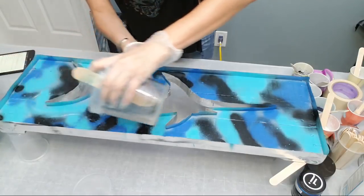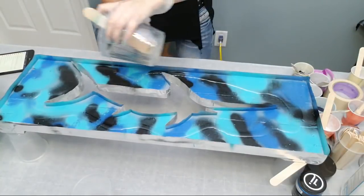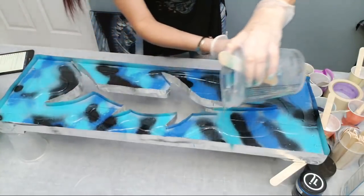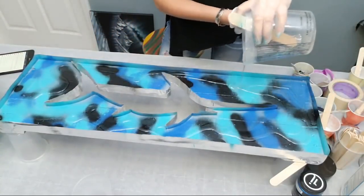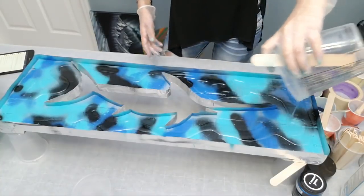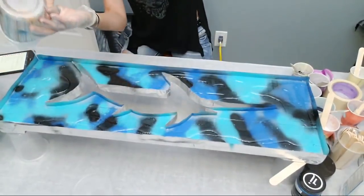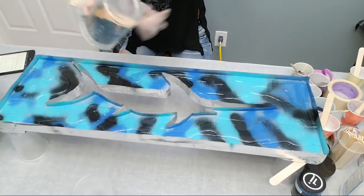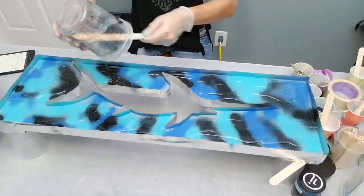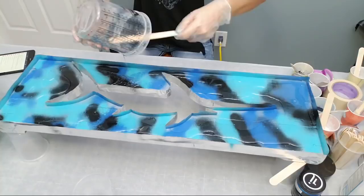You're going to start with clear coat? Yep. We're going to clear coat and then go in with the color. Hopefully, like I said, the prepping that I did will keep it from seeping through all the lines and the holes and everything, because that was my biggest fear. There's nothing worse than having an awesome design and then you end up losing it because it's leaking somewhere. Like I did with my table the other day.